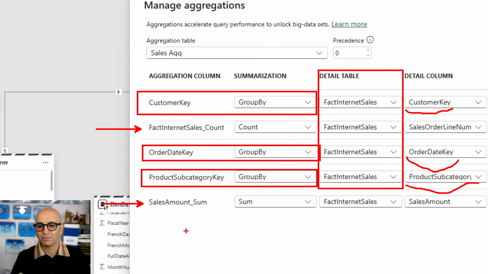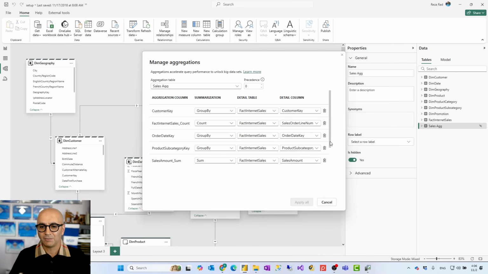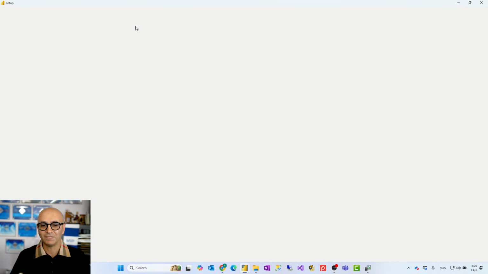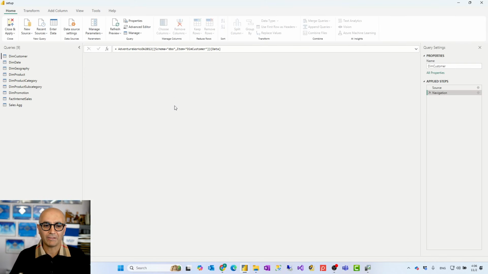We have a count of rows that is coming as this. This is the count rows based on this table. When you say count, it doesn't really matter what column it is. And then we have sum of this column, sum of the sales amount that is available here. And you might have also a few other aggregated columns. Where this is coming from, usually you get it from the place that you do the aggregation. In my case, I've done the aggregation in Power Query. In one of the previous videos, you can go and watch how I've done that.